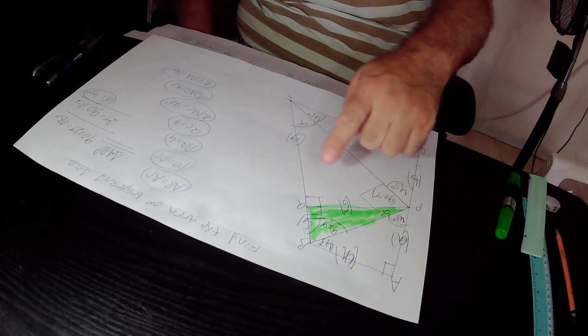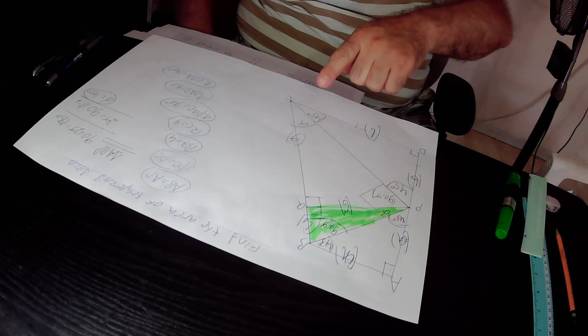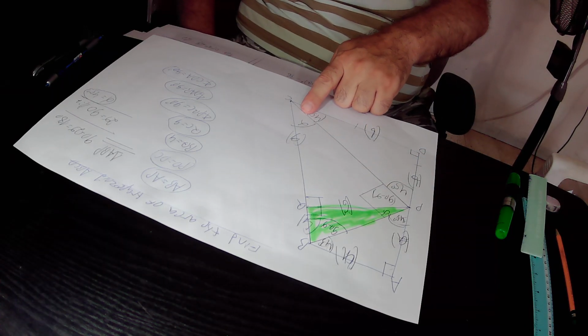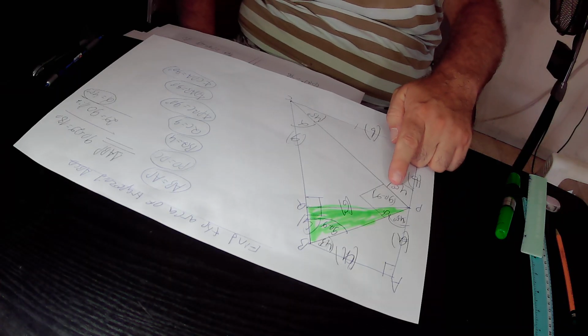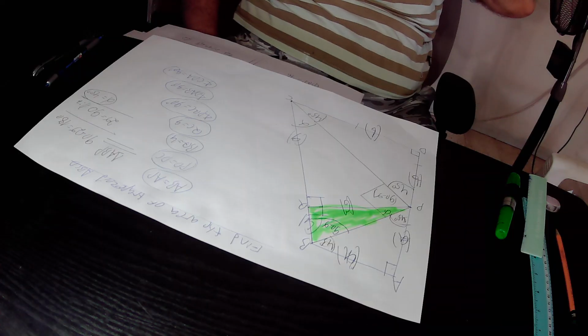So this angle must be equal to 90 degrees minus alpha. In the right big triangle PQC, this angle equals 90 degrees minus alpha. This angle equals 90 degrees. Therefore, this first missing angle must be equal to alpha. Why? Because alpha plus 90 degrees minus alpha is 90 degrees, and 90 degrees plus 90 degrees is equal to 180 degrees. That is the sum of the angles in any triangle.